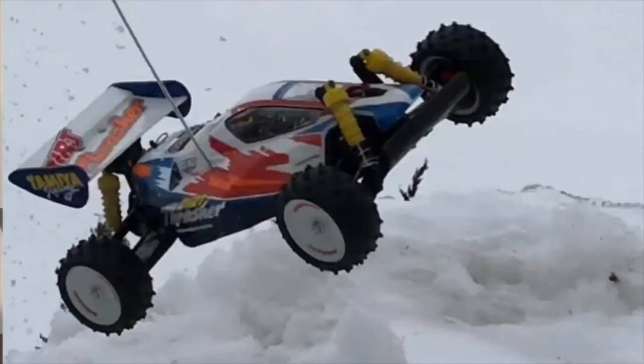In number five, we have the Dirt Thrasher in winter. Again, I really like that picture. It was just taken at the right time. Obviously, snow on the ground, a snowy sky, and it's just a real, what's the word I'm looking for? The profile of the car is just standing out, and it's a great looking buggy as well.